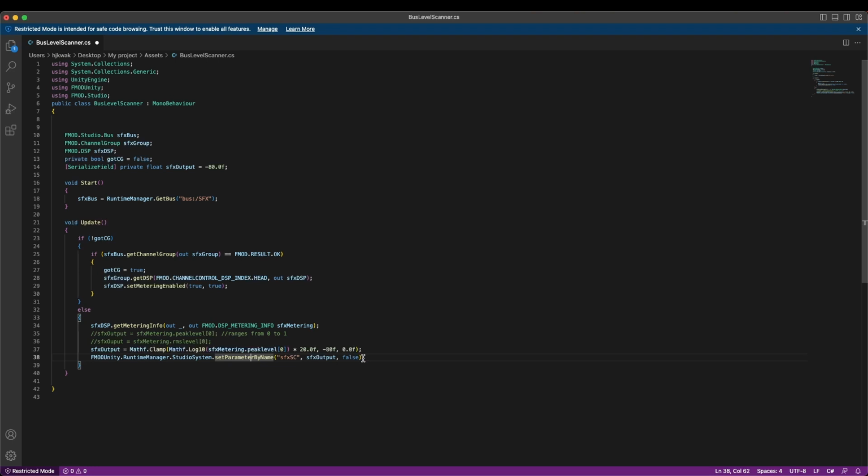When it's true, it's going to ignore the seek speed of FMOD's parameter settings. For the purposes of this, it can be true or false. It won't really matter because we want the changes to be instantaneous anyway. However, for other parameters, you may want this to be set to false so that the parameter changes more gradually.